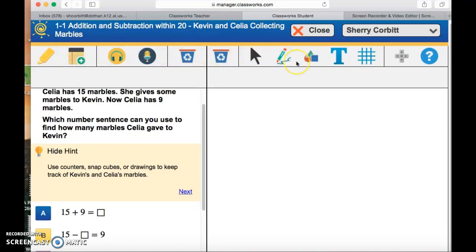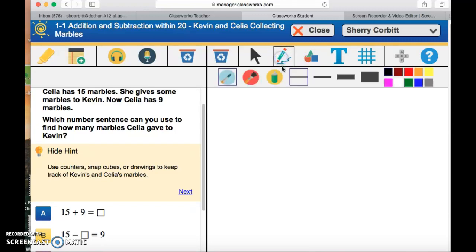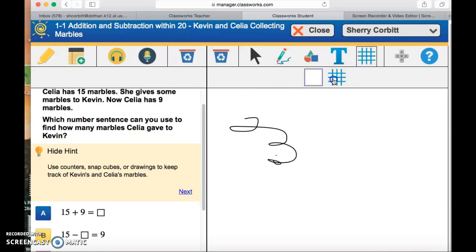I'm going to click through some of these quickly just to give you an idea of how they can be used. Of course, this is your pen, and you choose your writing tool to write here. Here are your Canvas options. You can do the grid option, or you can do a blank page option. If you want to highlight or do a close read of the text, you can select the text or have kids highlight using the highlighter tool.